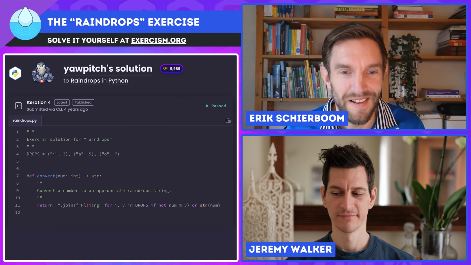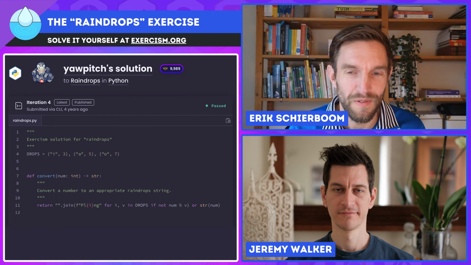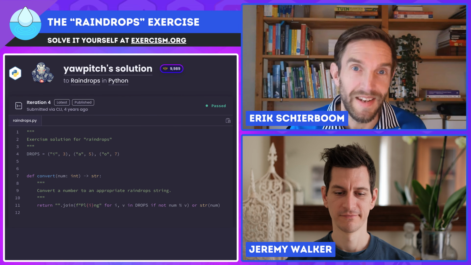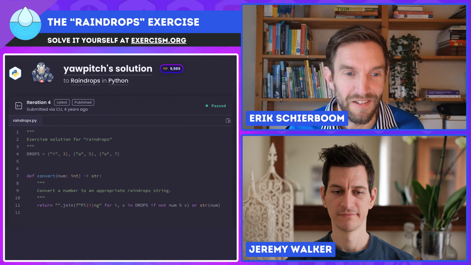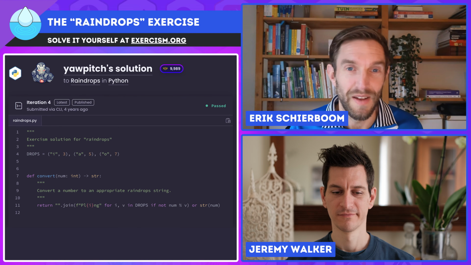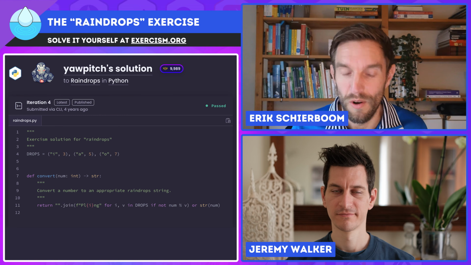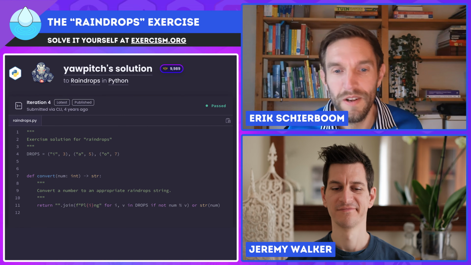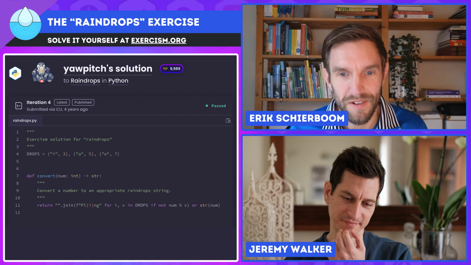So if it is a multiple, then 0 will be true. Otherwise, it will be false. And then it uses the fact that if the entirety, the joining of all those factors, is an empty string, that will also evaluate to false. And then you can do or, and you have string of num. So that's the other case.